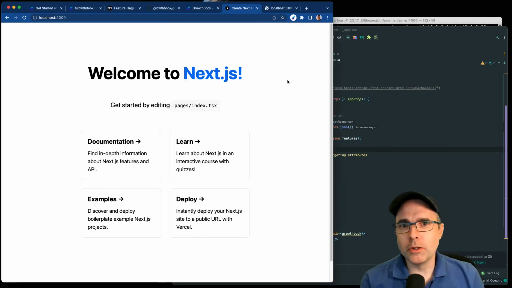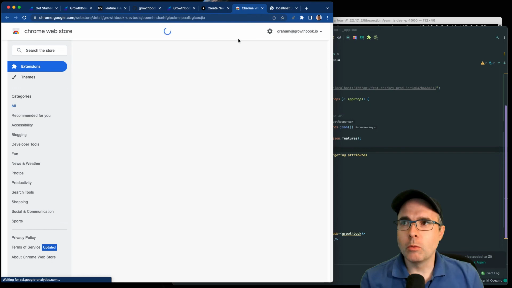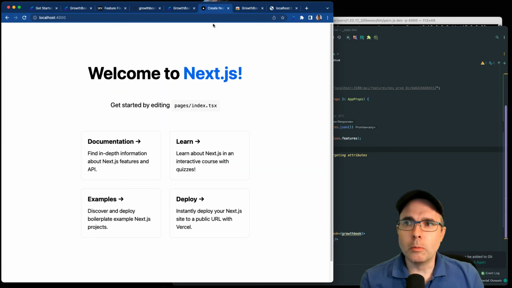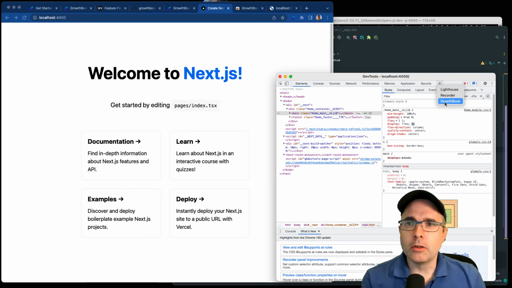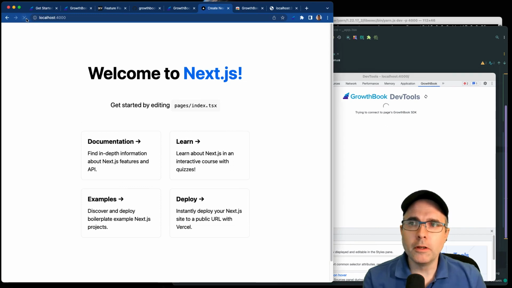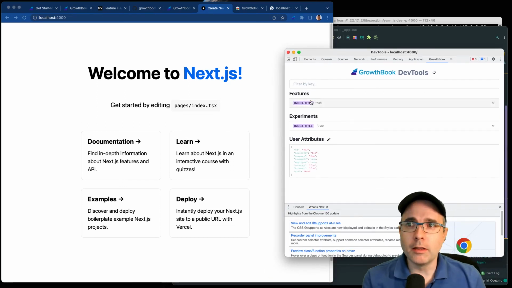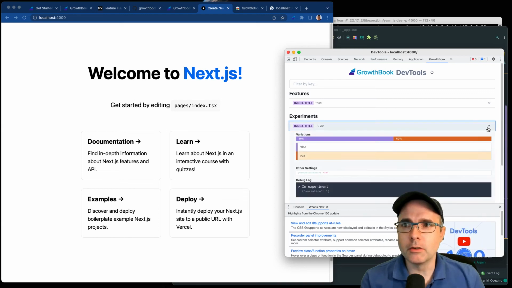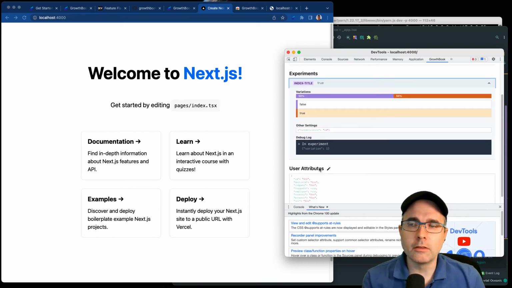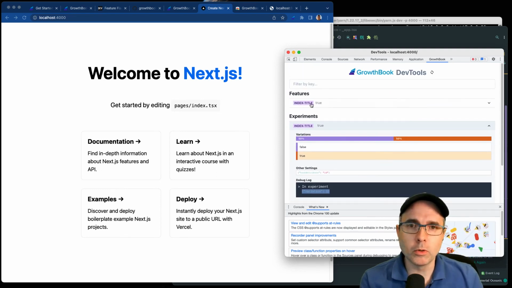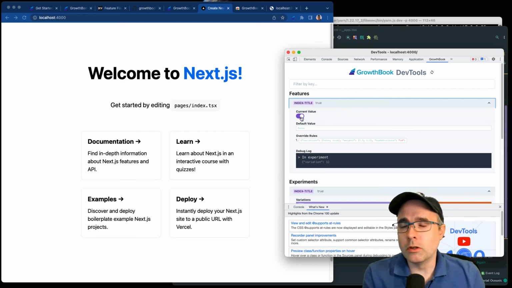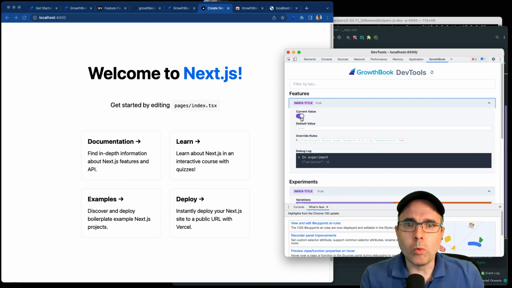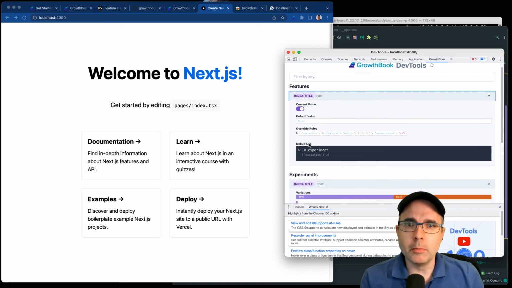So finally, one of the really cool features about GrowthBook is that we have GrowthBook DevTools, which you can get from the Chrome Web Store. And once this is added to your Chrome browser, you can then open up the console and go over to the GrowthBook tab. And there you can see all information about the page and what features are there, what experiments are there, and then expand any of these to see lots of debug information. Like this shows you the variations, and that it's a 50-50 split, and any debugging that's happening in terms of which variation and why you're getting a particular variation over another. Also, for every feature, you can just toggle the features on and off, and we show you why you're being served that particular feature and any debug information there as well.